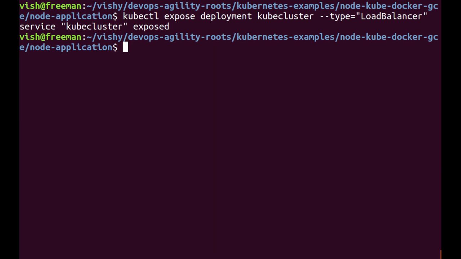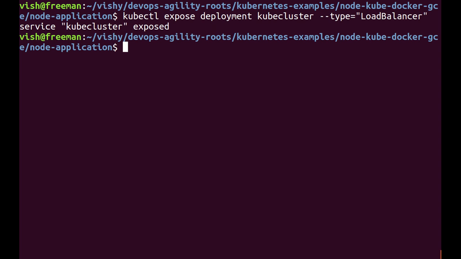One of the cool things about Kubernetes here is that all the concepts required to run a production grade application, such as load balancing and all, are kind of inbuilt, and they are all possible through single commands, and the integration between Kubernetes and Google Cloud is quite good actually.